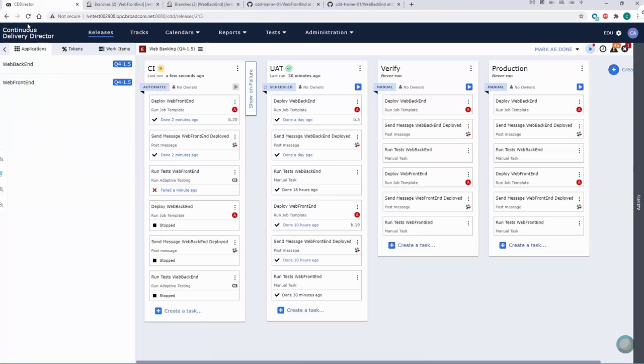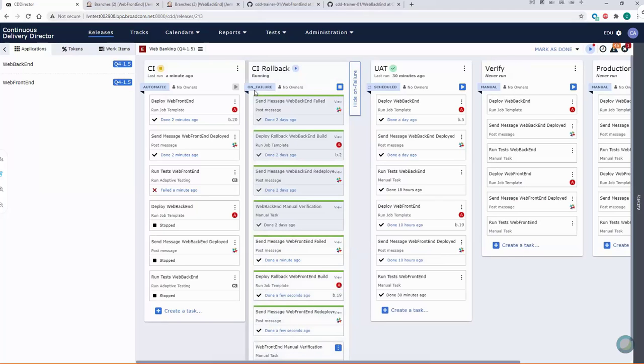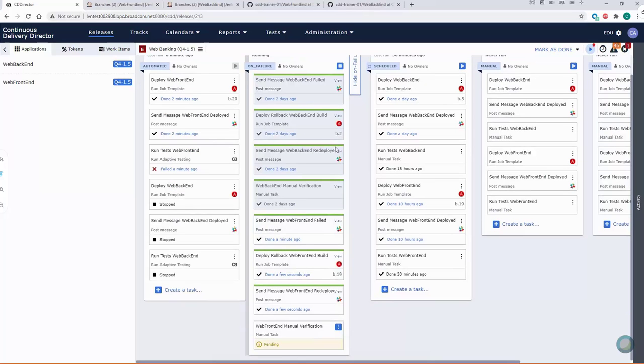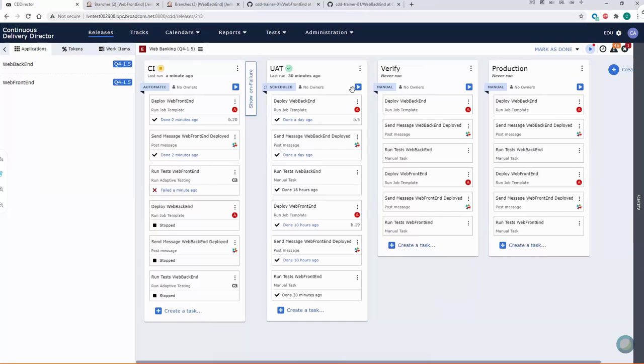So we're in a situation where we have 2 failed tests that are preventing the rest of the phase from running successfully. And the test failures have triggered an on-failure phase. So we can expand the on-failure phase and see that the on-failure has triggered a rollback to the previous build. However, there is a manual task here, so let's go ahead and mark that as complete so the on-failure phase can finish. And to demonstrate one aspect of adaptive testing, I'm going to go ahead and run this phase again.